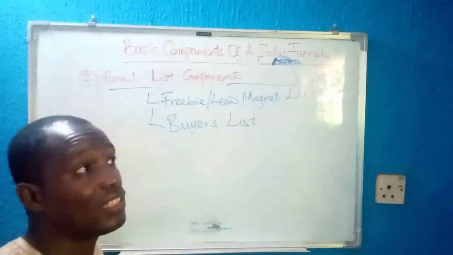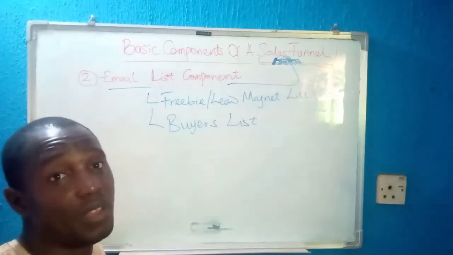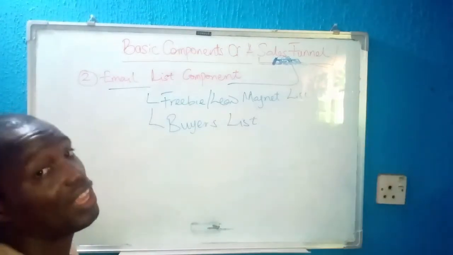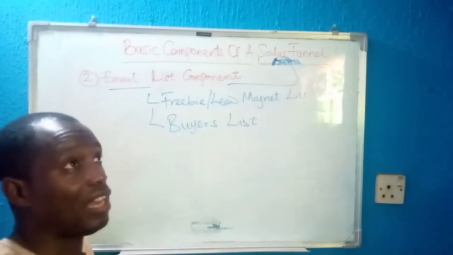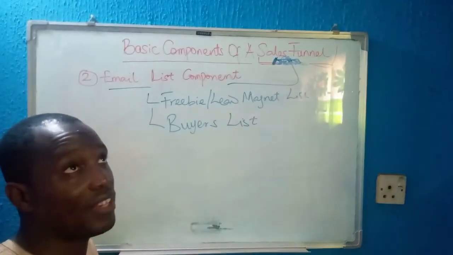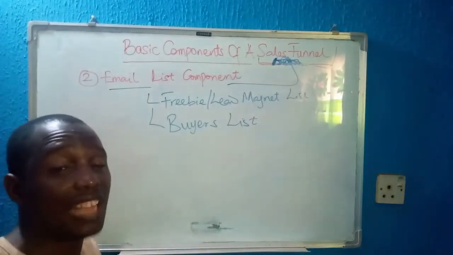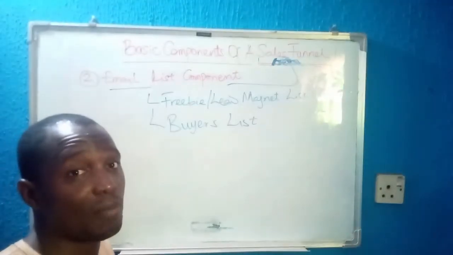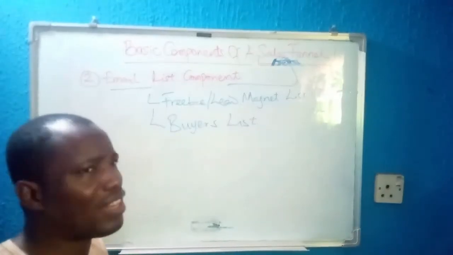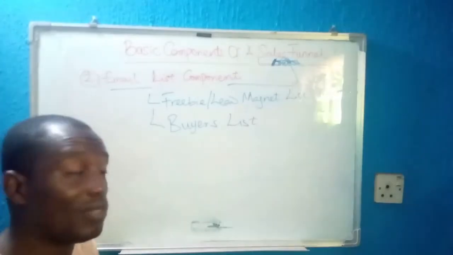For me, I had a client who came into my email list and bought from me, paid me for a one-on-one training 8 months after. And there's a particular internet marketer whose product I actually paid for about 1 year, I think 1 year or more than 1 year, after I opted into his email list.